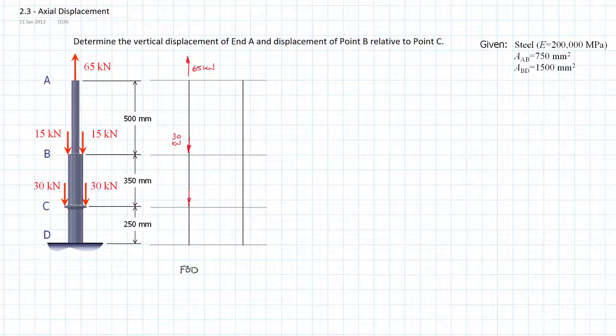I'm going to do the same thing down here and we have 60 kilonewtons applied down there. Finally we have to put in the reaction. In this case we would have a reaction, we don't have to know whether it's going up or down, so we'll just draw it in reaction at D.